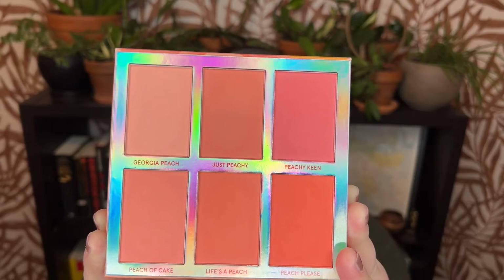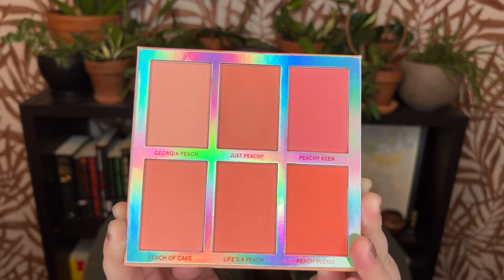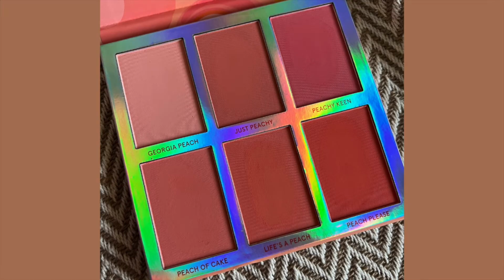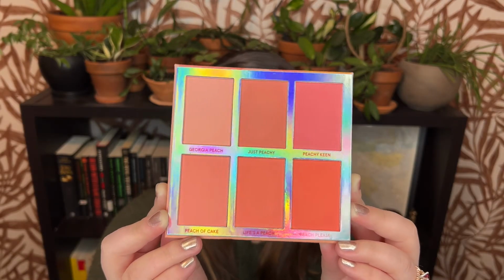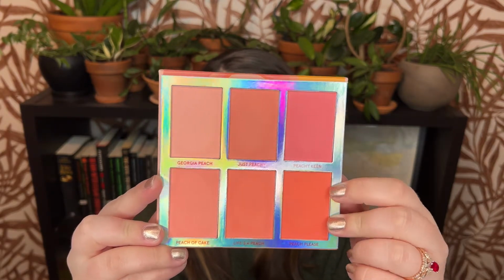My third product is the BH Cosmetics Bellini Blush Palette. This palette is really beautiful, but it does have some pretty bright shades in it, which is a bit intimidating. But I would really love to see what 100 uses looks like in a blush palette with only powder blushes. I'm intrigued but nervous, especially because I think some of these are very pigmented, especially these over on this side of the palette. But I would really love it if I could hit pan on something in here.